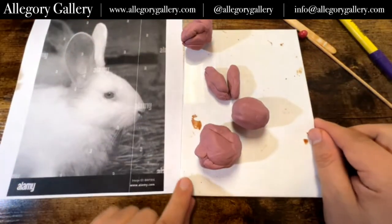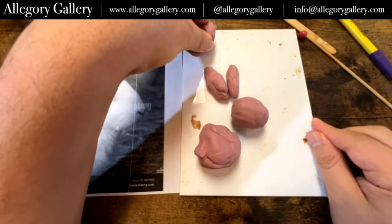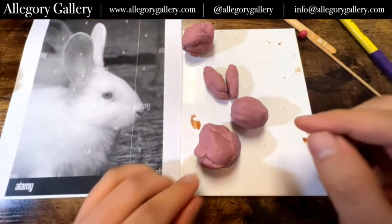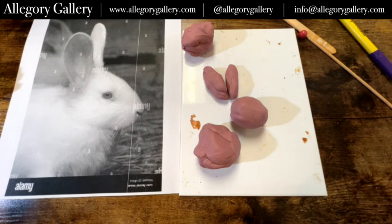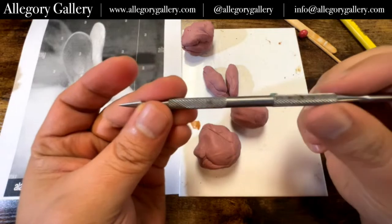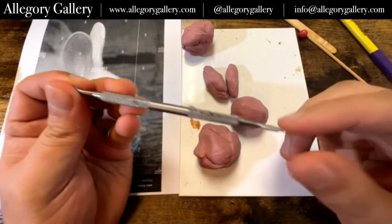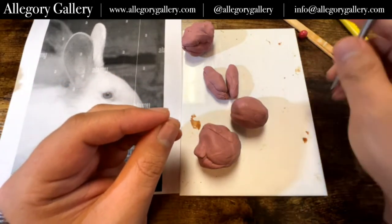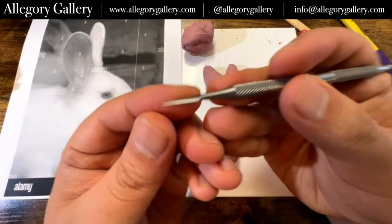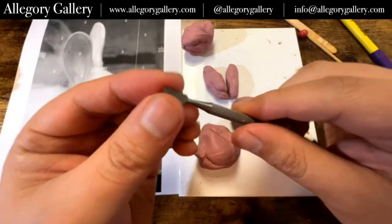I've got my extra clay here because I do add stuff, and this is also where I will put whatever clay I'm not using. I'll scrape it off and put it in there. One thing I will use, and it is more specialized, is this dental tool. You don't necessarily need this. If you don't have this, you can use a butter knife or whatever. But this is used so that I can have clean lines when I'm doing that. And also, it is sharper, that tip is fairly sharp, so I can incise lines pretty well. So just keep that in mind.